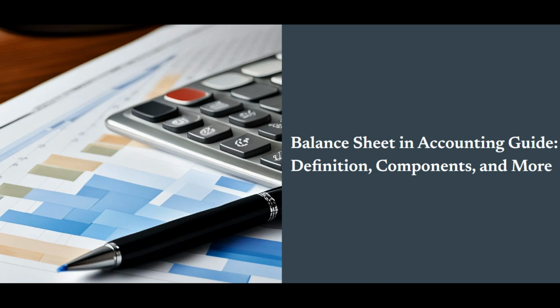So, let's dive in. First off, what is a balance sheet? Think of it as a snapshot of a company's financial health at a specific point in time. It's like a photo taken at a party, capturing all the guests, the decorations, and the vibe at that very moment. The balance sheet summarizes three main components: assets, liabilities, and equity. This is where the magic happens. It gives you a complete picture of what a company owns, what it owes, and what's left for the owners after all the debts are paid.